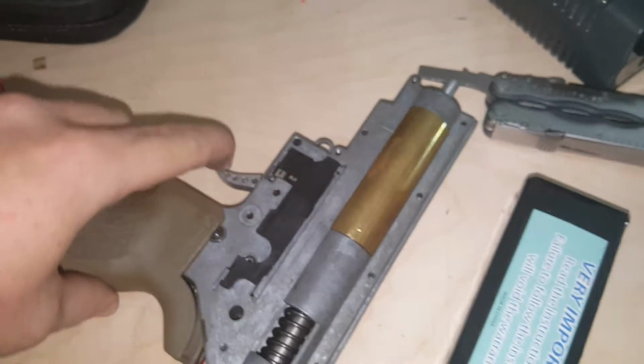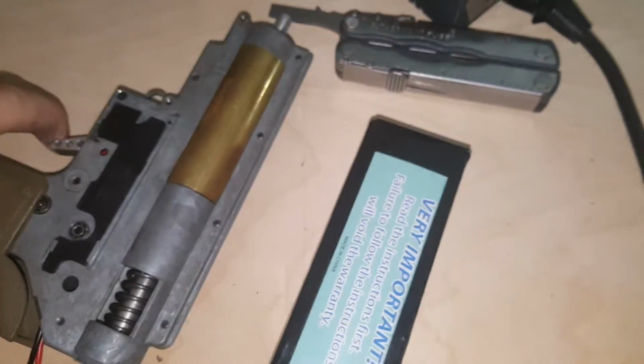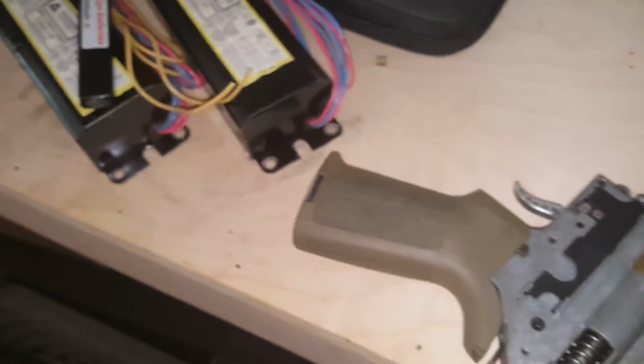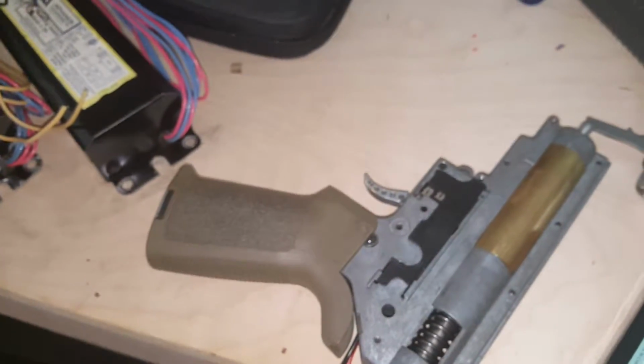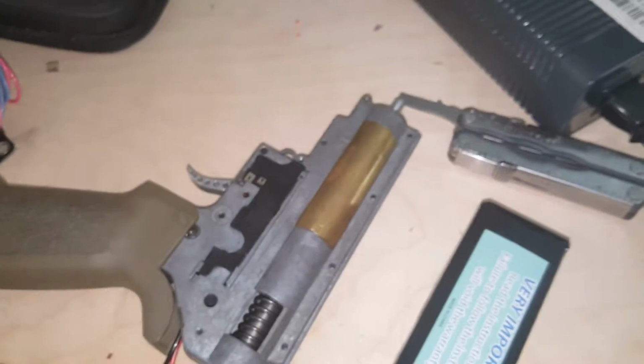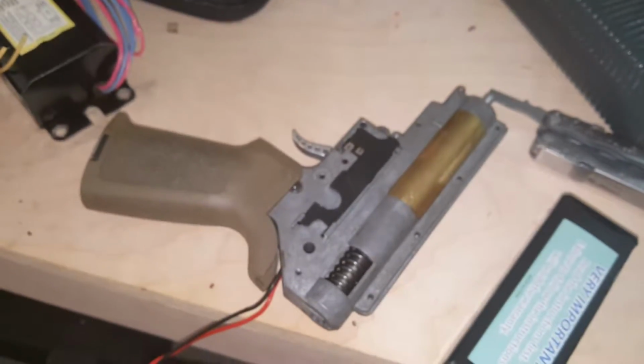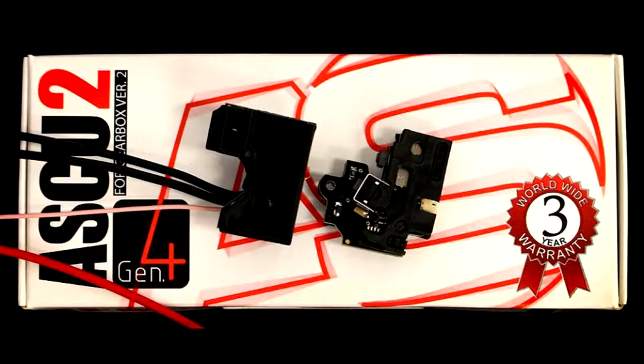And I'll put a video down where I've seen this work on a DSG, this exact same trigger unit, and a guy was using the same spring as me. He was using an M150, no spacers, and this exact one. Granted, he was using a little higher gear ratio, the next gear ratio up from me. And I know the video is going to end here. I don't know what I'm going to put here, but I know this ASCU will work with this setup. It has worked. It works on full auto.